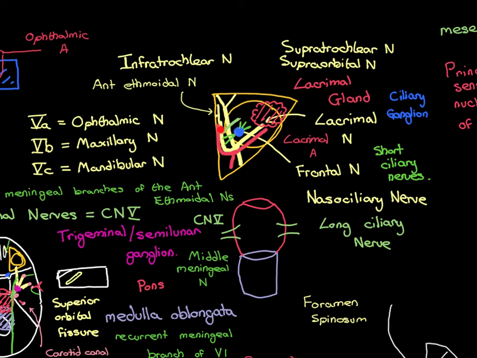So here it continues on, and it's going to give off the supraorbital artery, so I'll put this over here, which is going to go with the supraorbital nerve here and through the supraorbital foramen, and it will come out on the surface of the forehead and supply the forehead with blood. And then the rest of it continues on, and now the bit that we are very, very interested in is it's going to give off an anterior ethmoidal artery, and I'm putting it on this really strange path because I don't want to obscure all the other nerves.